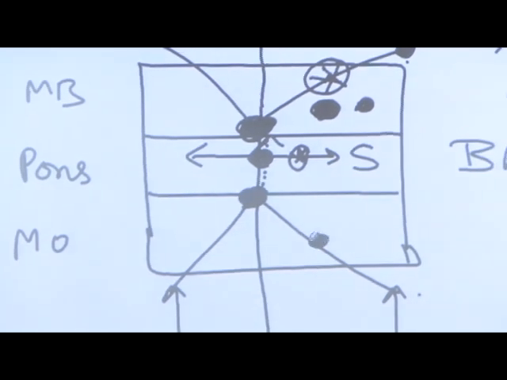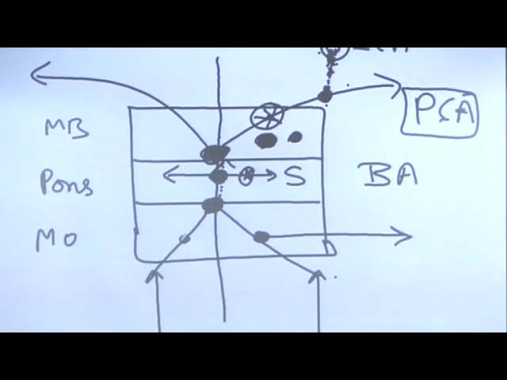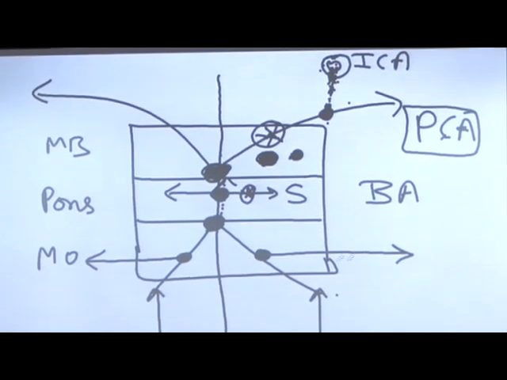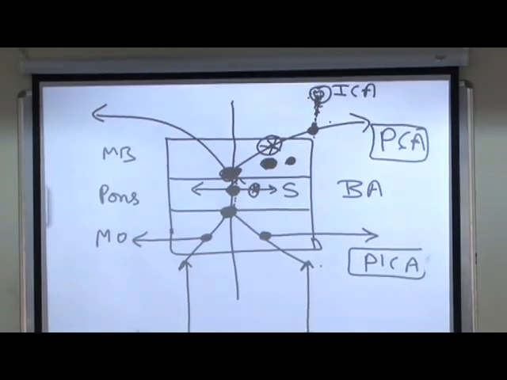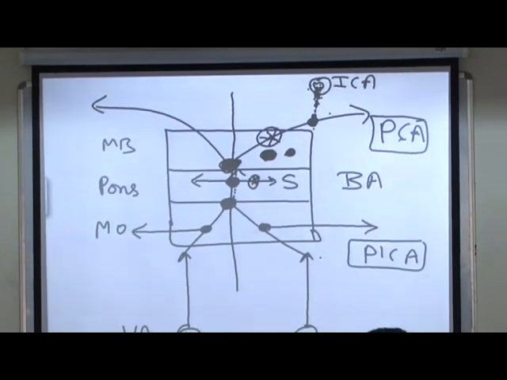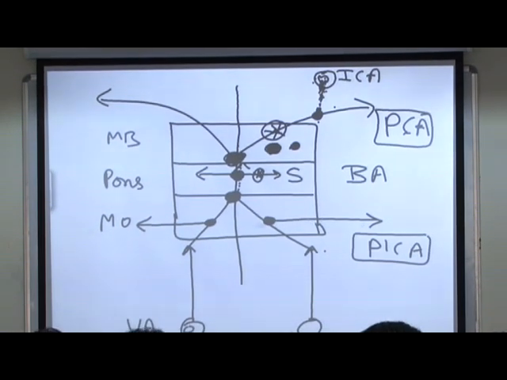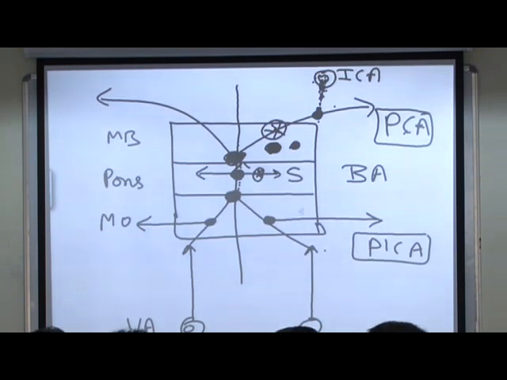You see this artery? This is the artery to the cerebellum. What is this artery to the cerebellum called on both sides? PICA. What is PICA? Posterior inferior cerebellar artery. It is supplying the cerebellum, of course, and it also supplies the medulla. Which part? The lateral medulla. You block this artery and you get which syndrome? Lateral medullary syndrome, or Wallenberg syndrome. You block the PICA and you will see the lateral medulla suffering.